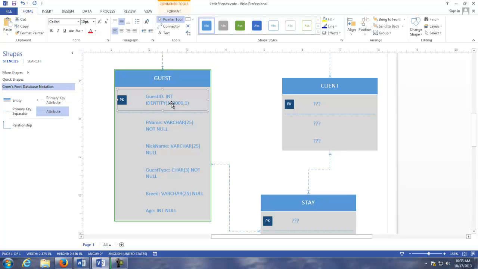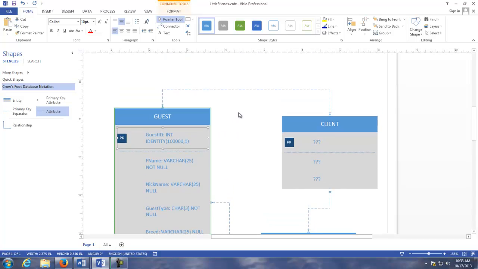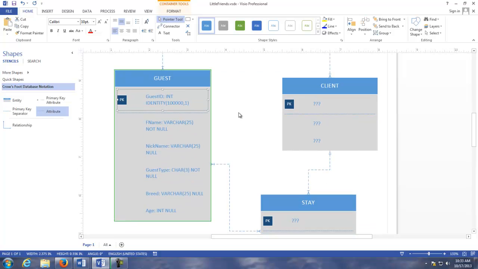Now this, you don't have to do null, not null. Here's why. It's a primary key. Not null is a prerequisite on a primary key. I mean, you have to have a primary key. It cannot be null. So it's assumed with the primary key that it's a not null. So you don't have to specify null type on the primary key. So you see, that's how you can add attributes.